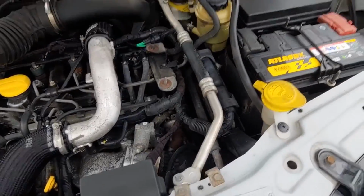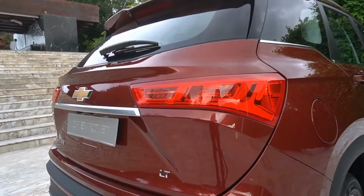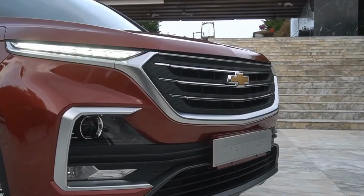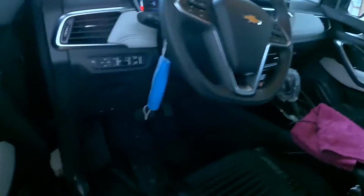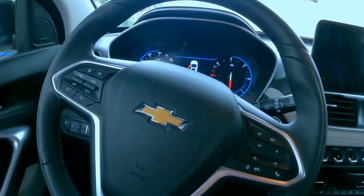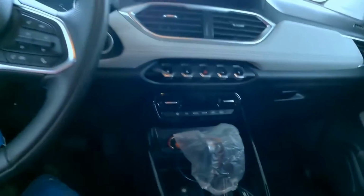The suspension does a wonderful job of absorbing bumps and uneven areas in the road, so ride comfort is better than you might think. The steering wheel, on the other hand, is one aspect of the driving experience that appears to be a little off. It's enormous for a vehicle of this size.